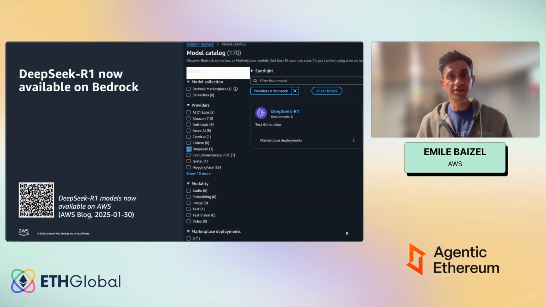And as I mentioned earlier, DeepSeek, this slide was added on Friday or over the weekend because that announcement just came out. As you can see on the right, that's the AWS console. Now DeepSeek is one of the foundation models which you can use within Bedrock. Cool. So we just touched on inference and selecting different LLMs for your inference.